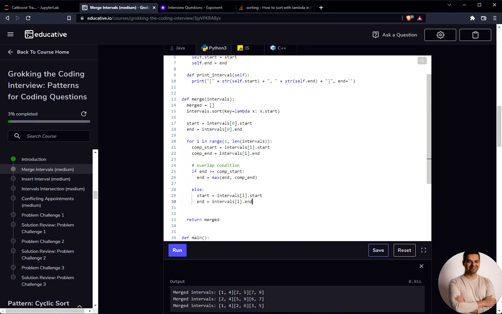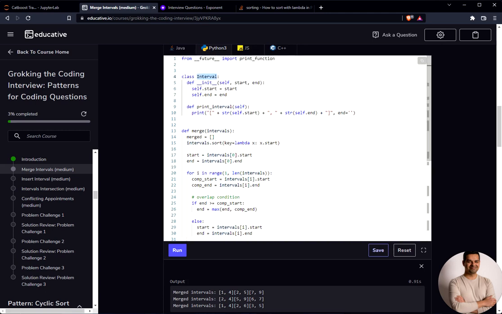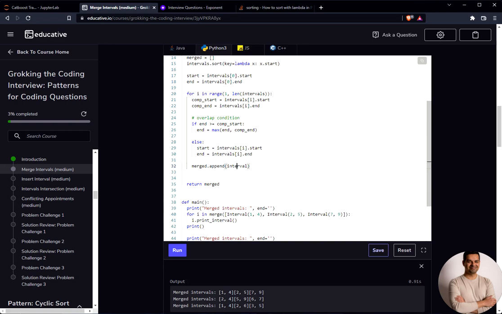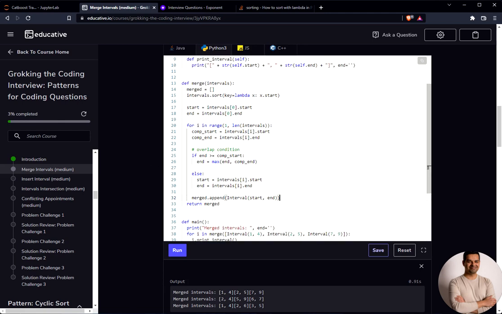I'm just trying to keep the things clean, and what we essentially want to do at this point is use the merge intervals and append interval, start and end, and we want to return the merge at the end. So this is the condition when we do not have an overlap. Overlap condition.